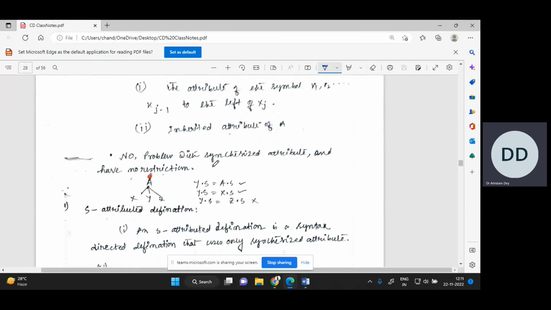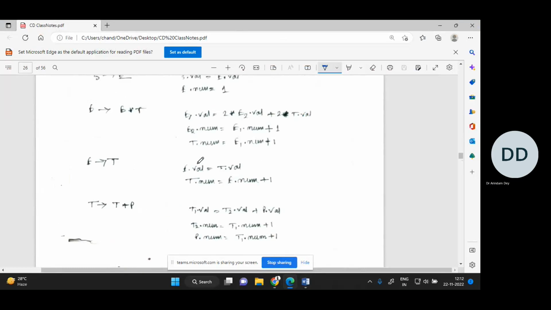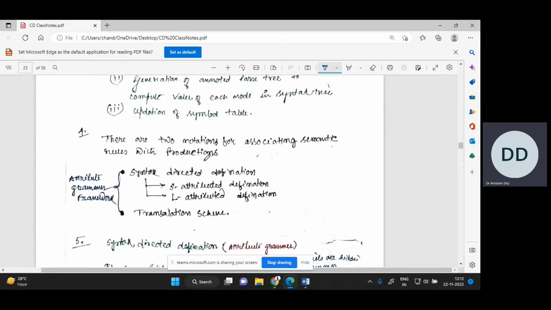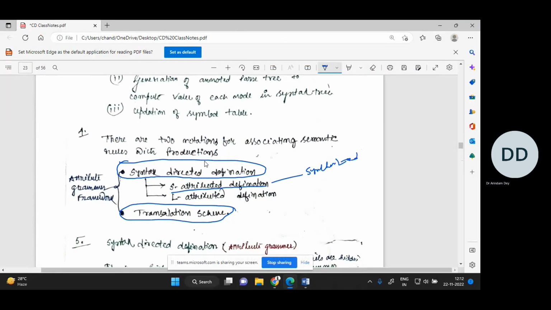Now, I am scrolling up because these portions are already covered. And last class also I said what type of questions may come. I hope you can remember that this entire semantic analysis was categorized into two segments. One is syntax directed definition, another was translation scheme, right? In our last two classes, we covered the syntax directed definition, where we saw the synthesized attribute and also the inherited attribute, correct? Now today we will be looking at the L attributed definition as well as the translation scheme.